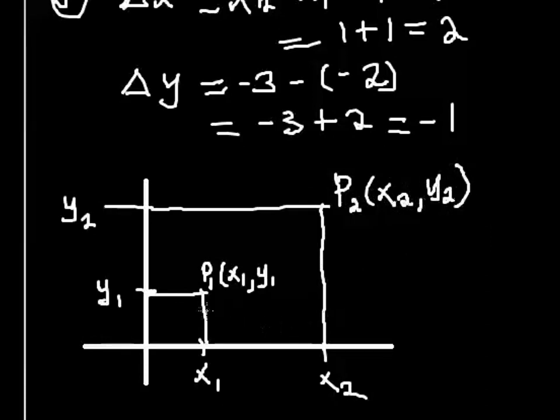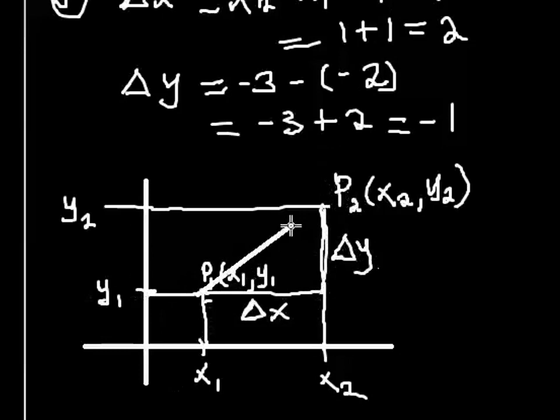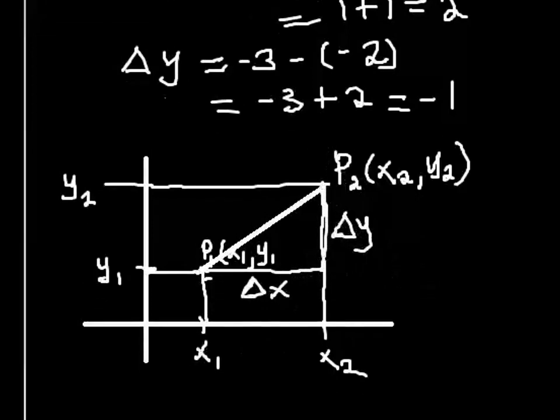All right, so you discover there's a change in x from x1 to x2. So I'm going to draw a line to join this point to this point. I call it delta x. And there's a change from here to here, initial y to the final y. So that gives me delta y. So this point P1 and P2, I can join it. All right, so that is how we can represent change. Delta, change in x, as you can see here, this is changing x, and of course this is changing y. All right, so please take note of that.